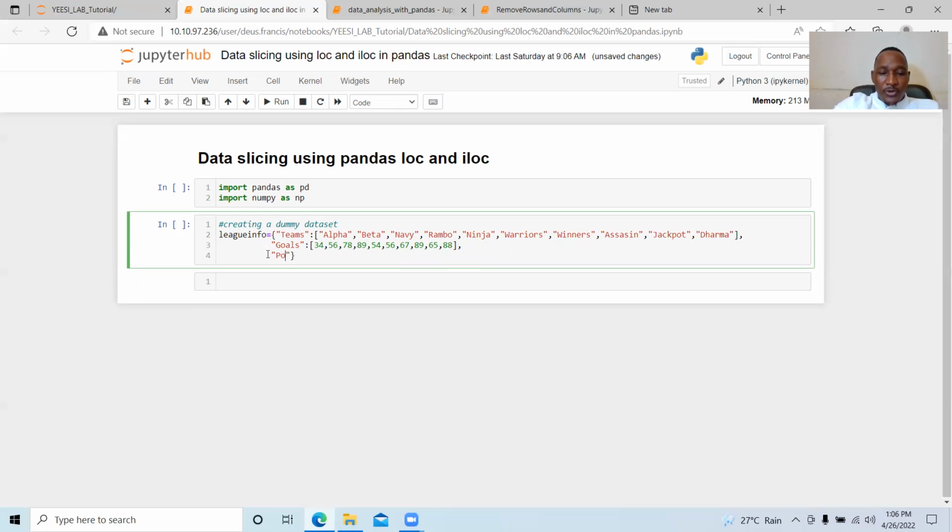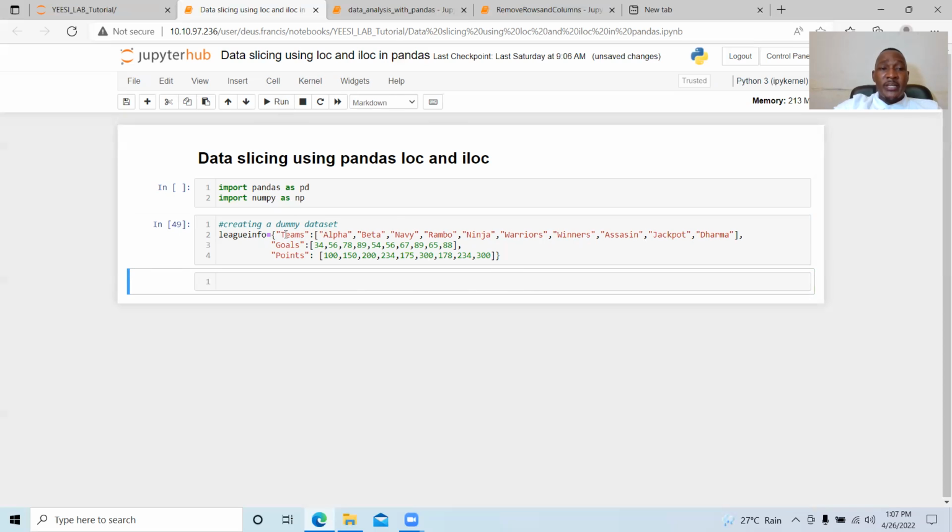So team goals, I'll say points maybe. For the points, I'll again throw in some random numbers, like maybe in the hundreds. Just put in some random points. I don't even know which kind of game this is. 1, 2, 3, 4, 5, 6, 7. Okay, let me run it and see if I have any errors. No errors, of course, I shouldn't get an error here.